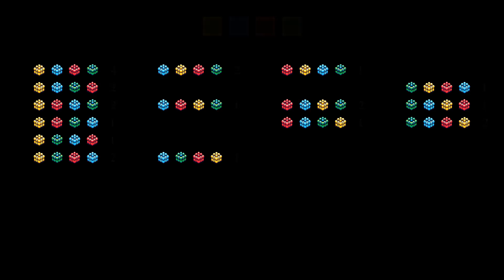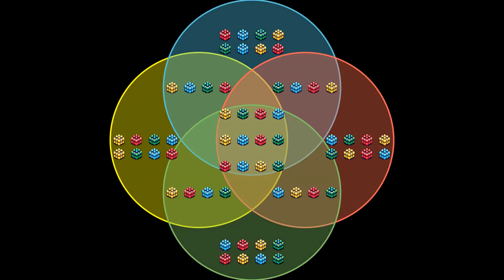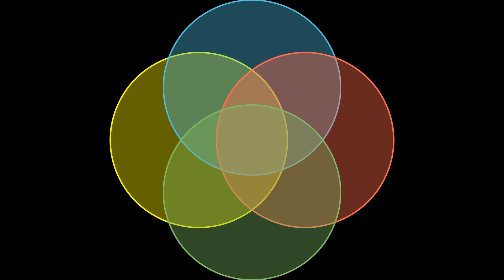We can display the number of non-derangements in the Venn diagram where the overlaps between the circles mean that both positions are occupied with the correct presents. Those overlaps are the reason that the calculation is not immediately straightforward, and we have to carefully consider such cases.